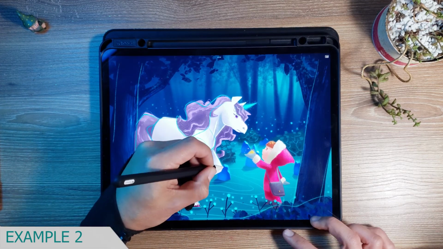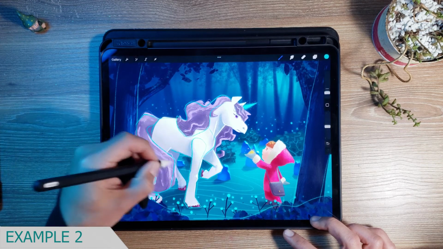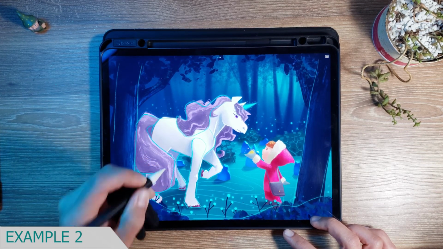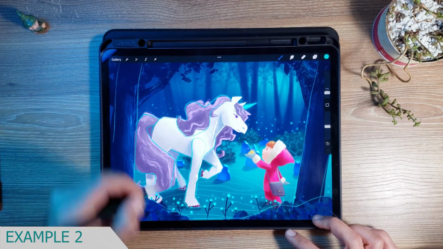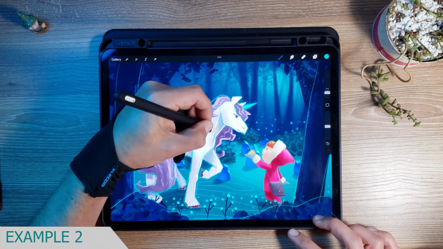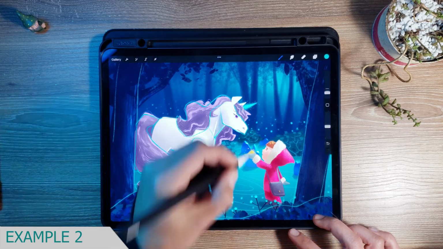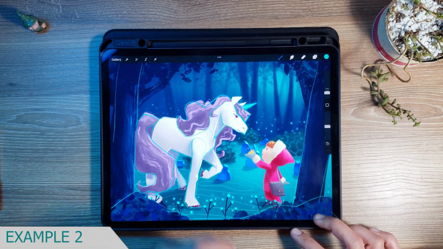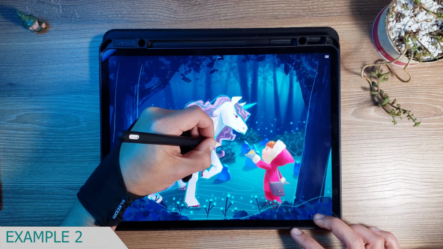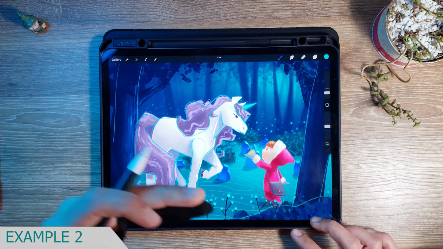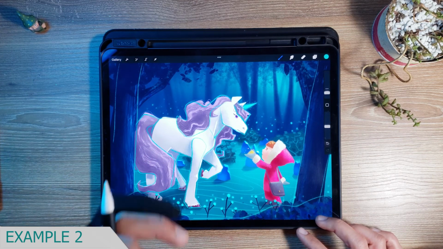how this leg is overlapped by her body, and also how this leg is being overlapped by her body, by the other leg, and also by her tail. We're going to see how the head is overlapping the neck over here, but it's being overlapped by this part of the mane, but it's also overlapping this part of the mane over here. So there are a lot of layers in just that simple picture.